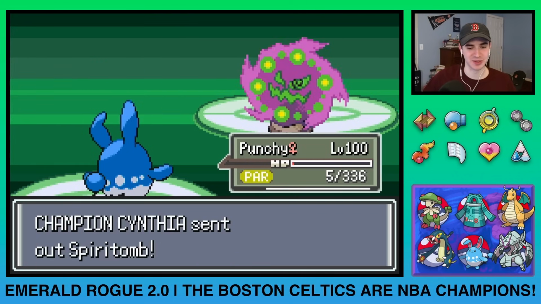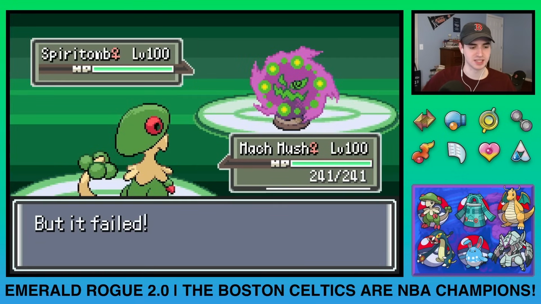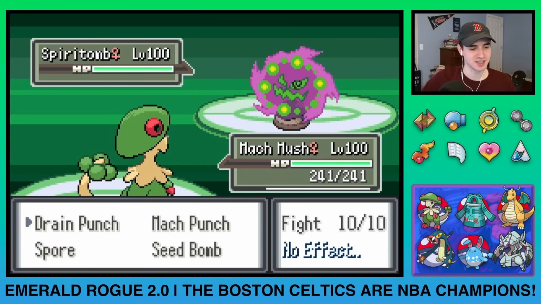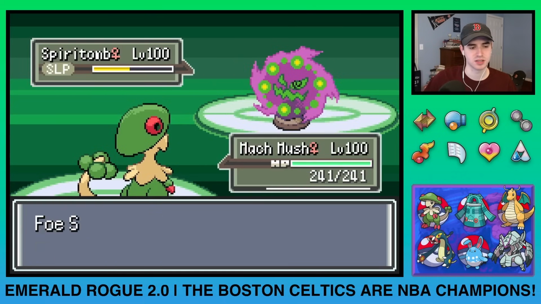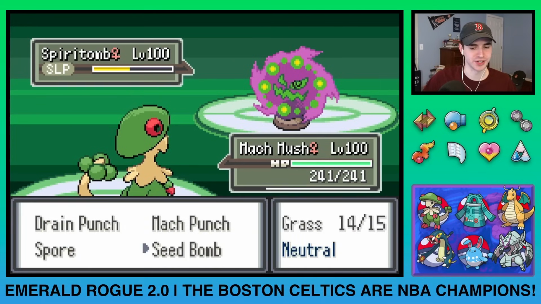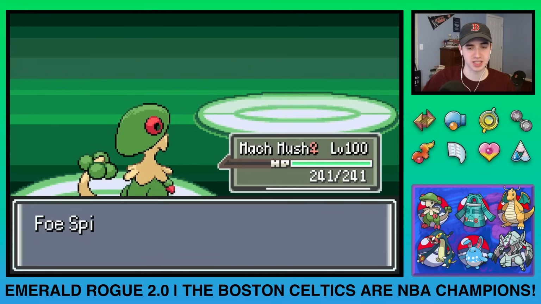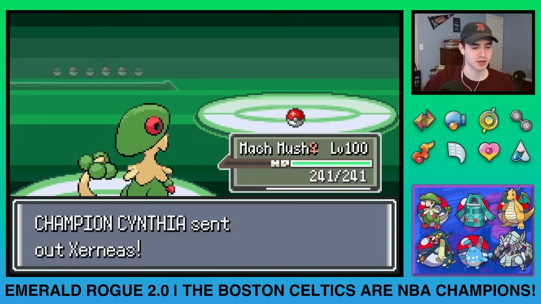Here comes the Spiritomb. I'm thinking we try to put this to sleep. Yes. AI loves priority moves. Loves them. Because it should two-shot, hopefully. Yes. This is going swimmingly. Alright, down goes Spiritomb. That's 3 down. Punchy putting work. Braylon putting in work.